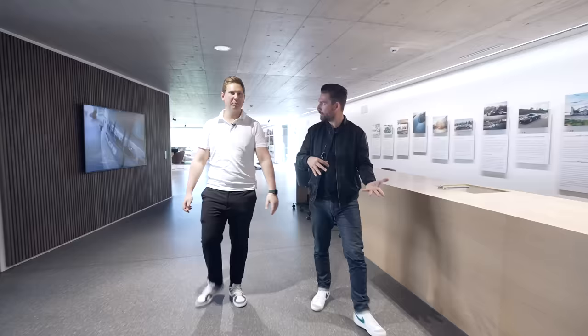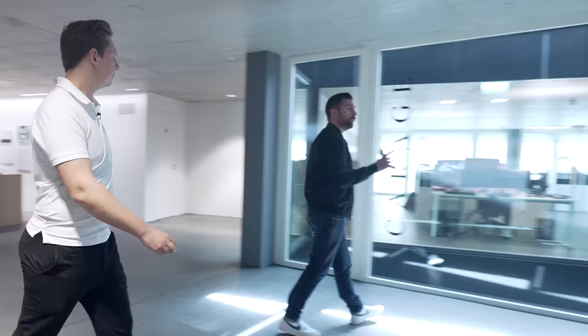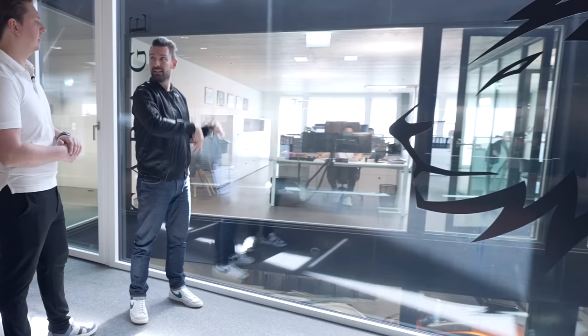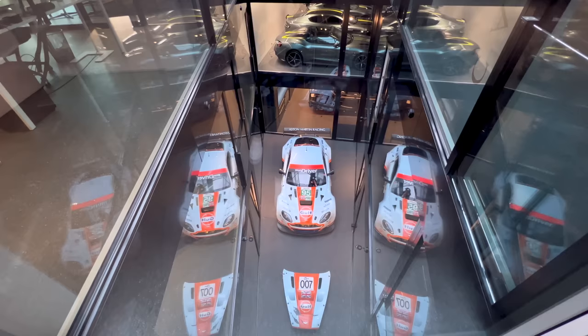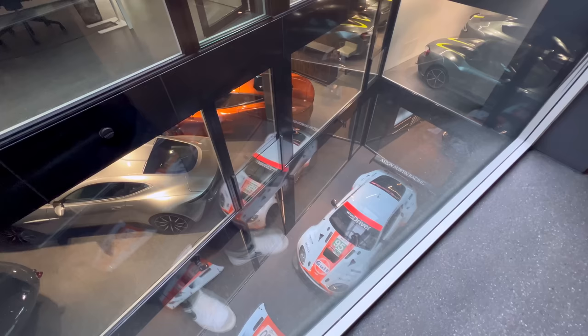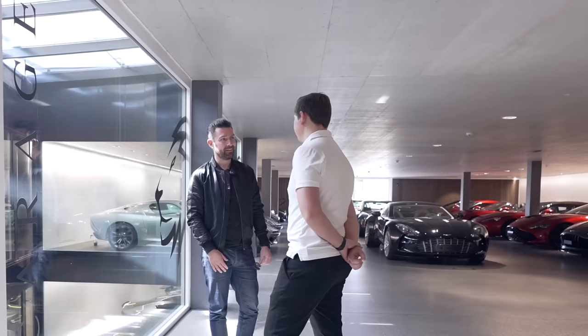I don't know if I can give any better context as to how special this place is than that. This building was custom-built from scratch to their specifications — never an existing building. They could have left a little more space by now, but look at it. Halfway through the building there aren't too many windows, but the light cascades through beautifully. There's an atrium they call the 'artium' that gives light to all levels. And in a minute you might see a sneak peek of some actual James Bond cars — there's a CX-75 and what appears to be a DB10. These are actual film cars.